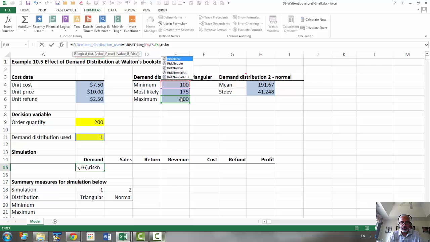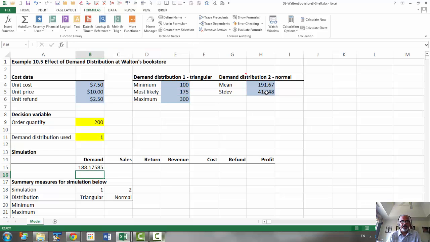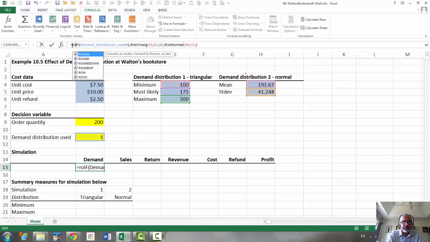So RiskNormal, mean, comma, standard deviation. So that's for the RiskNormal. One more bracket for the IF. Now of course this is not an integer, so we have to enclose the IF function with a ROUND function. Let's go ahead and put that in.